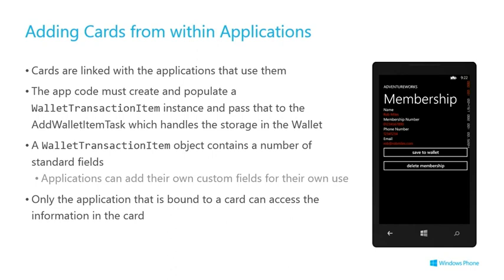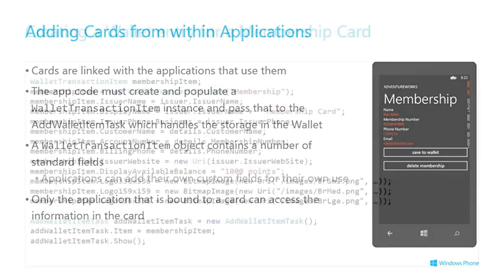All right, so adding a card within the applications. The card is linked to the app that uses it, and the app itself is the one that does the populating, via things like the wallet transaction item and passing that in. Then you have a number of standard fields, as you might imagine. We've used wallet applications built by other users in the past to hold passwords and credit cards, and this just takes it to the next level.